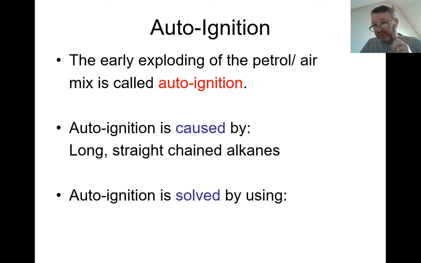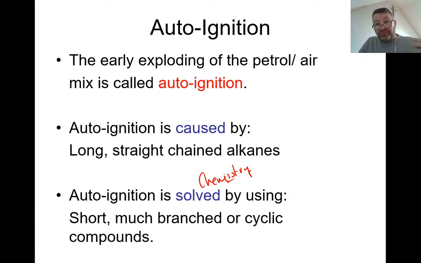But how do we solve it? We solve it in one of three ways, and we solve it using chemistry. Because the problem is with the fuel, okay? So as far as we're concerned as chemists, the problem was with the octane. And we need to go back and see, what could I do to the octane to make sure that it doesn't auto-ignite, that it doesn't burn at the wrong time, that it burns at the right time and therefore eliminates the phenomenon of knocking. Well, first of all, we can shorten the chain.